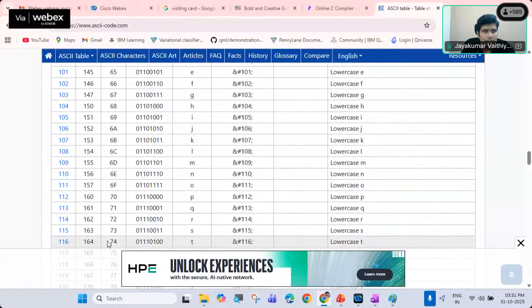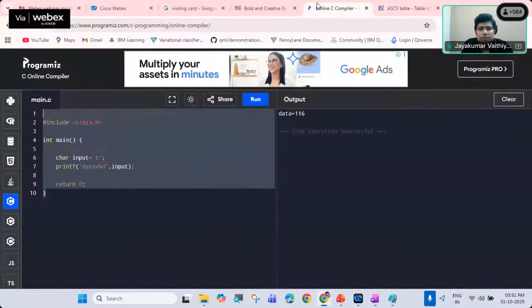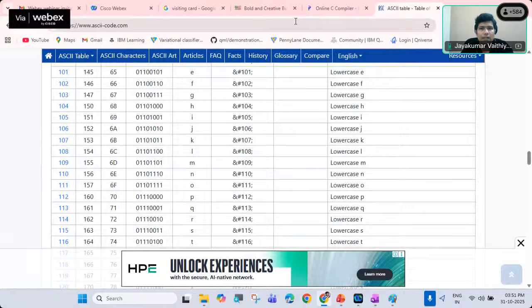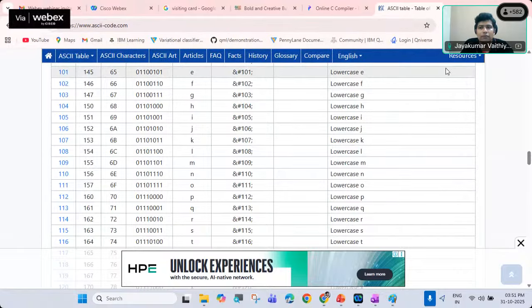The value of t is 116, right? That is why we got 116. I'll share this link with you. We already discussed, right? The ASCII table is like a format matrix. Each and every character on your keyboard has some ASCII value assigned.